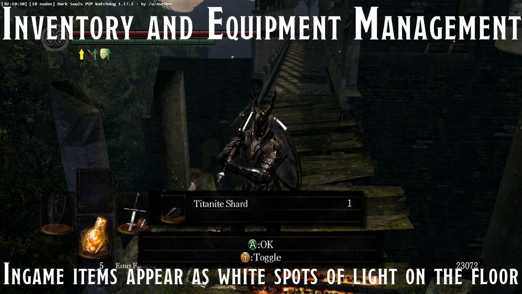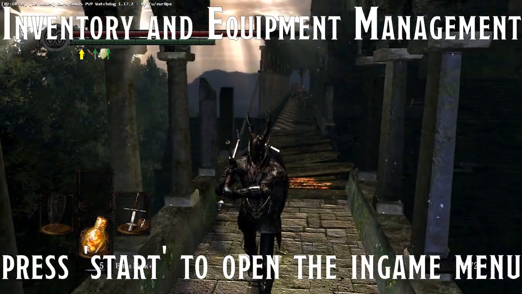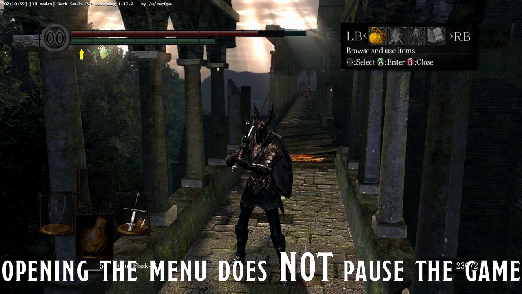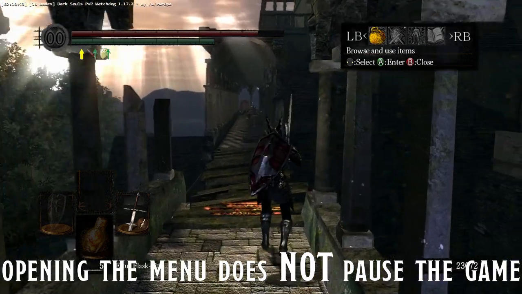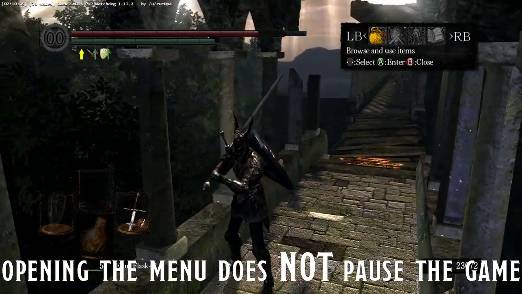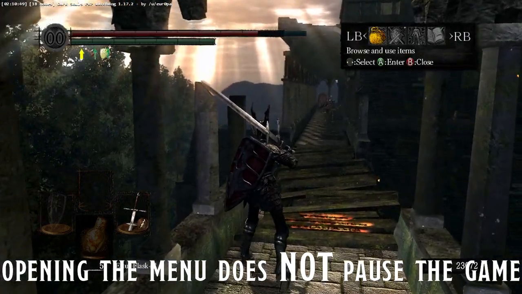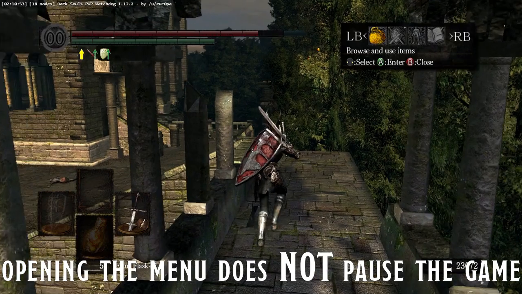Once collected, all items will be placed into your inventory. Press Start to open the menu in the top right-hand corner. An important note is that Dark Souls 1 does not pause when the menu is open. The enemies and other invaded players will continue to be active. Time does not stop, meaning you should find somewhere safe before doing any sort of inventory management.